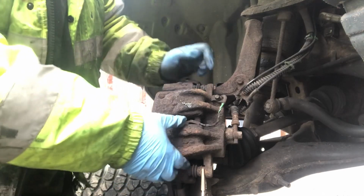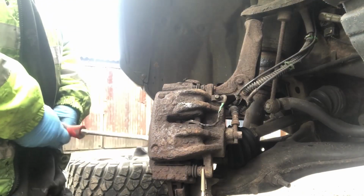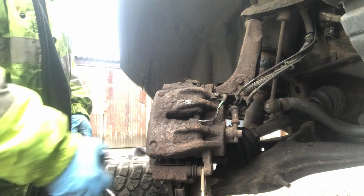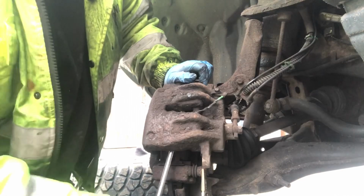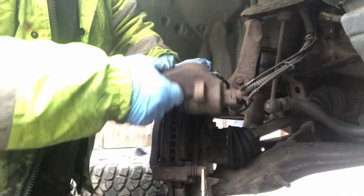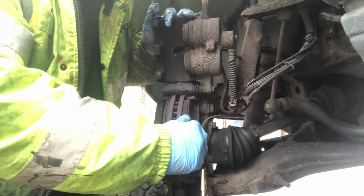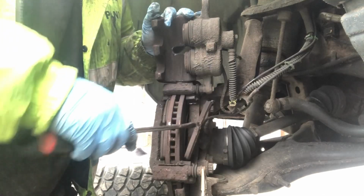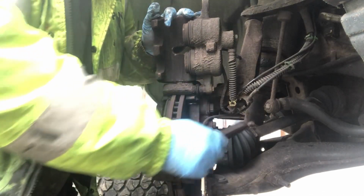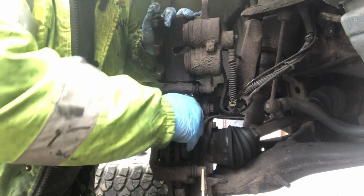Then all you do is get your screwdriver and pop the caliper up just like that, and that'll give us access to the brake pads. Then all we do, again, is pop the pads out. Actually, what I'm going to do is leave this pad in.